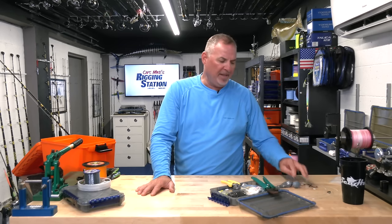There is another rig that's equally as effective and very similar. If there's a little bit more current or deeper water, rather than the fish finder rig where we run the line directly through the egg sinker, instead we run our top shot through another barrel swivel, tie to a barrel swivel, finishing it off with the same leader and same hook. That second barrel swivel gets a 12 to 18-inch dropper loop connected to a 12-ounce bank sinker. Hit the bottom and slowly feed it out as the boat drifts away from the bait.